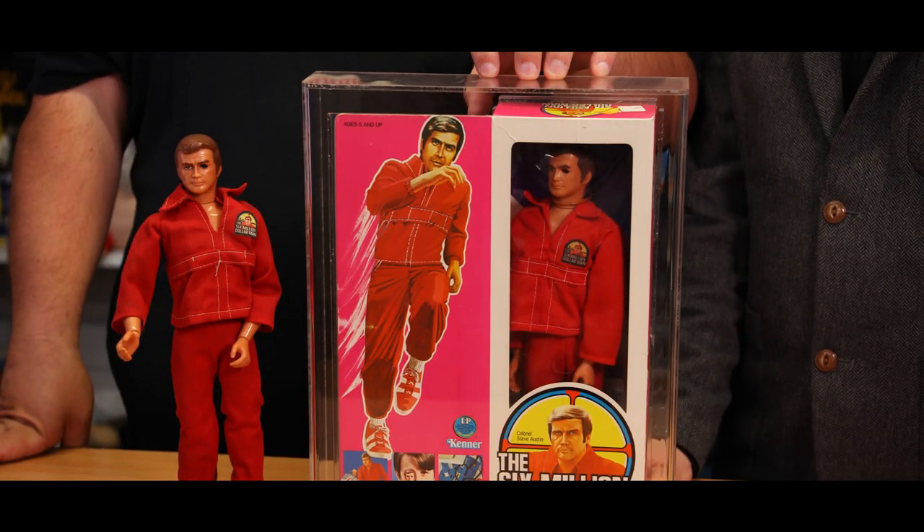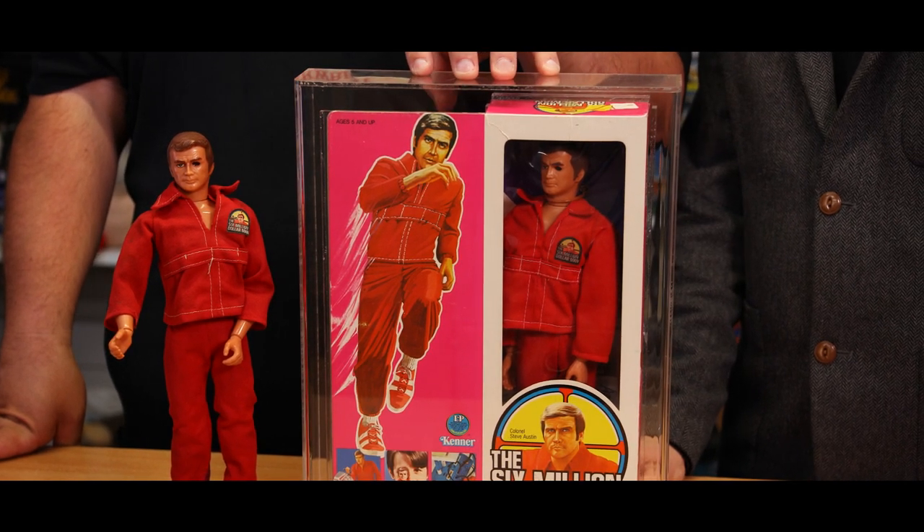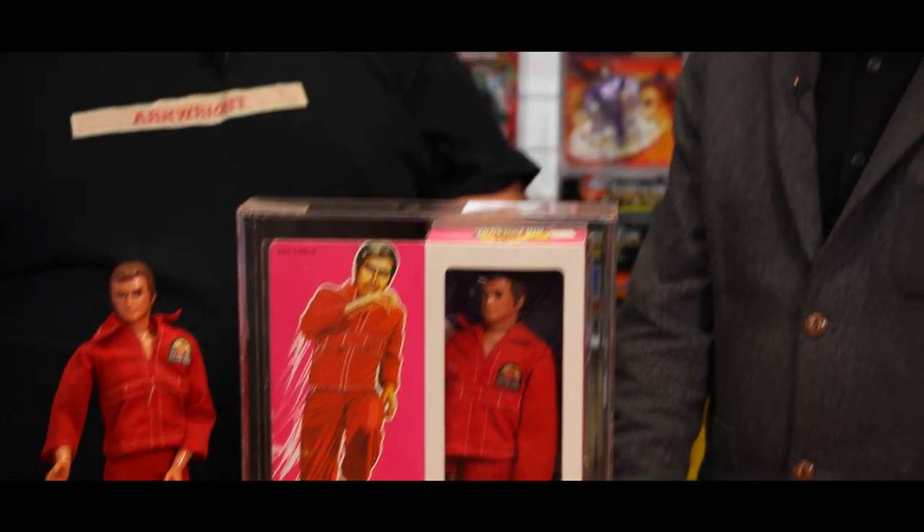TV show — massive hit of the 1970s. Not that I remember it. But a really cool, cool figure, and a groundbreaking figure in many ways, wasn't it? By this point you've got lots of 12-inch figures on the market. I mean, the Action Man and everything was all happening. Yeah, big business at the time.